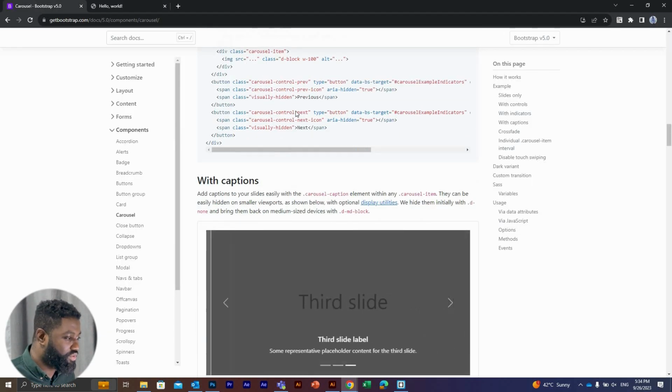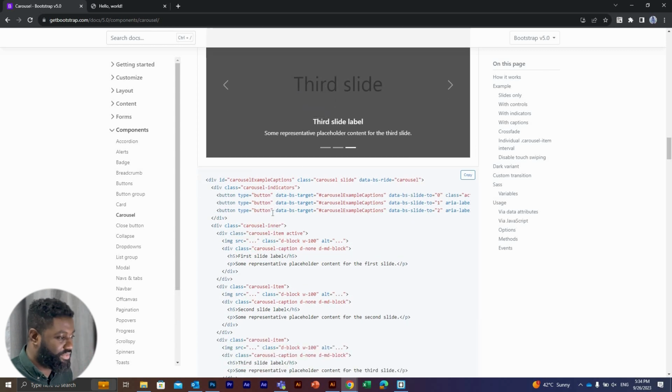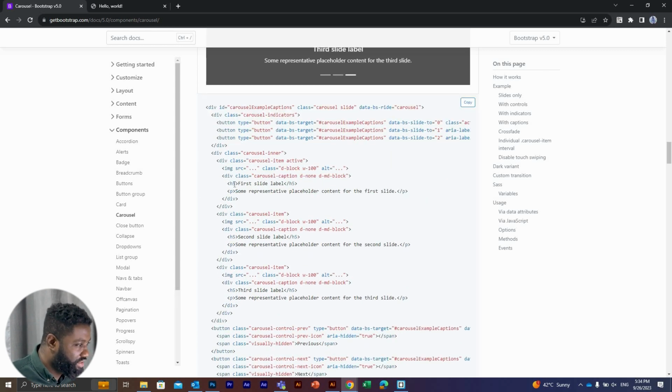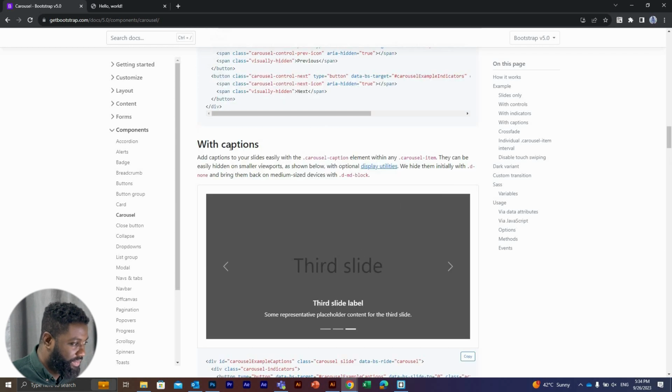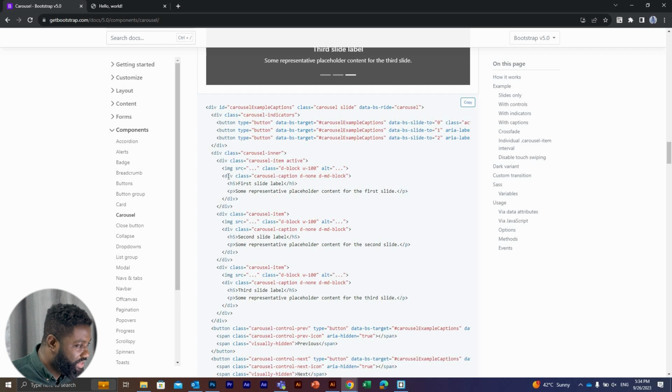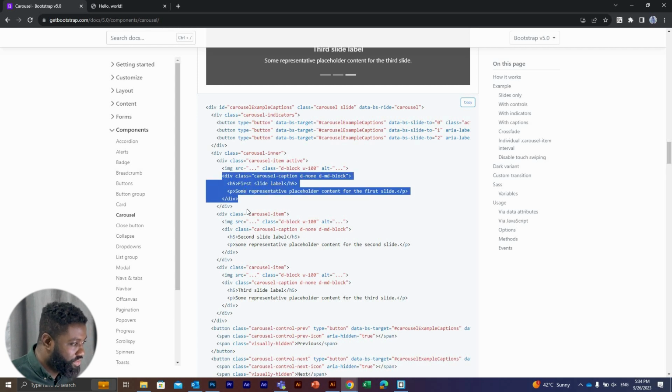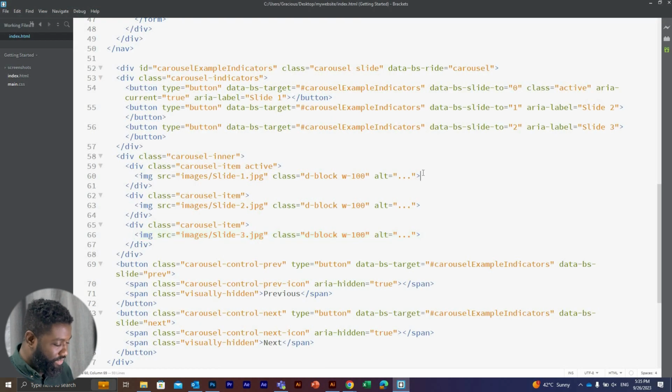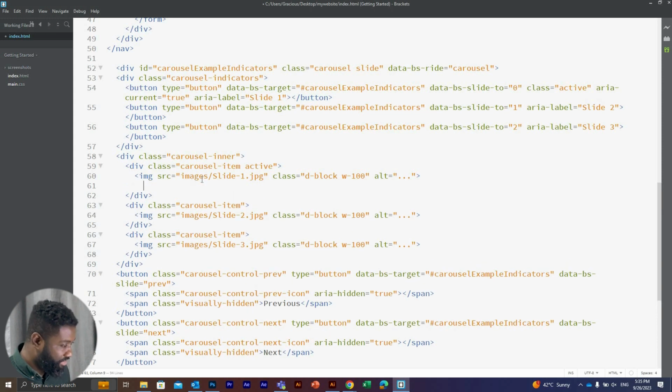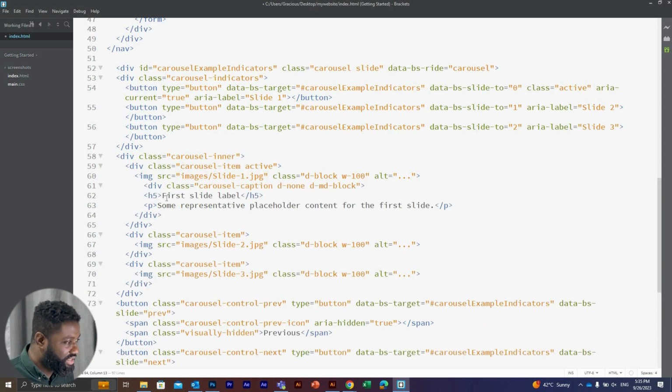So let's say you want to add captions to your carousel. It's very simple. So what you do is you come to this page where we have the with captions, and then I'm going to copy this div. Okay, so in this div we have the carousel caption, and then inside we have the caption itself. So I'll copy this, and then if I come here and right after the image, I'll paste this. So let's say this is the first caption, and then under this second image I'll paste the same thing.